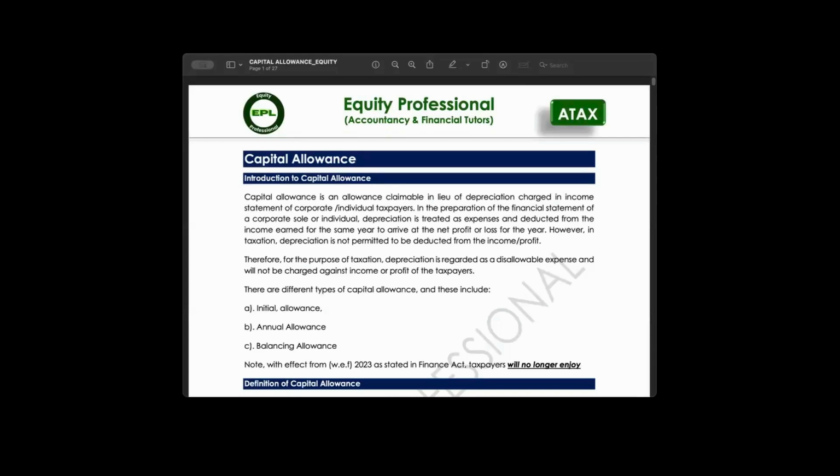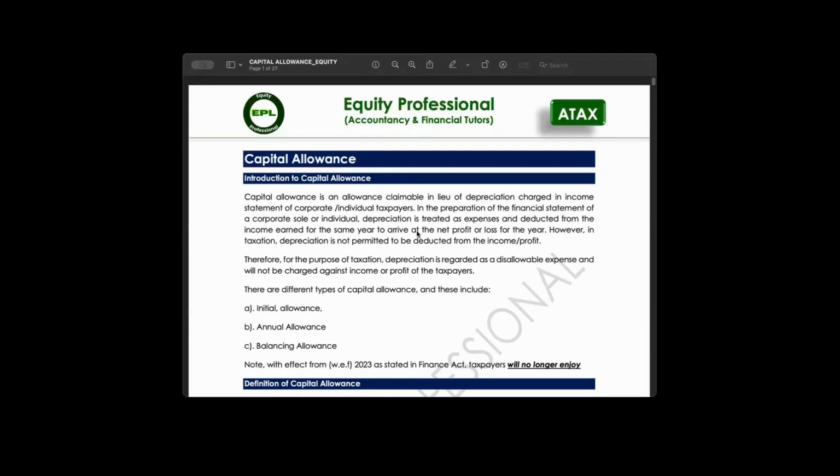Now, you remember capital gains tax also talks about replacement of an asset through rollover relief. But today we're not looking at capital gains tax, we are looking at capital allowance. What does capital allowance say? Having known that depreciation is not an allowable deduction, there is a replacement for depreciation, which is called the capital allowance. So capital allowance is an allowance granted to a taxpayer that has incurred qualifying capital expenditure and put it into production use at the end of the basis period.